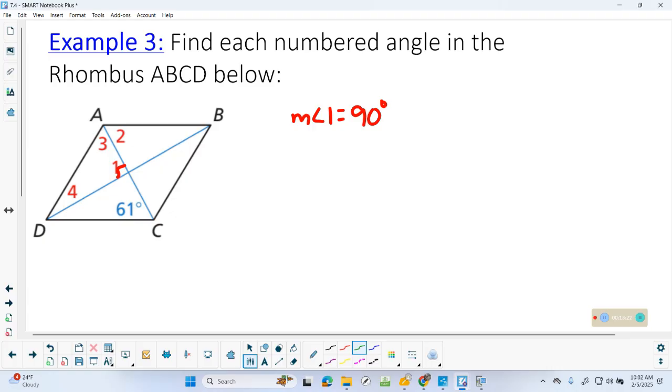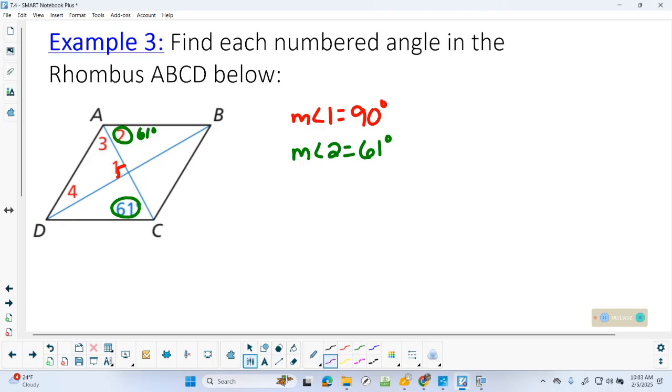Now, here's where we get a little exciting and use some old school knowledge. Meaning, if you know this angle's 61, I know this one's 61. Why? What type of angles are they? Alternate interior. Good. I'm just writing it nice and fancy. I don't care if you just label them in the picture, that's fine too. Like if you just write up here 61.